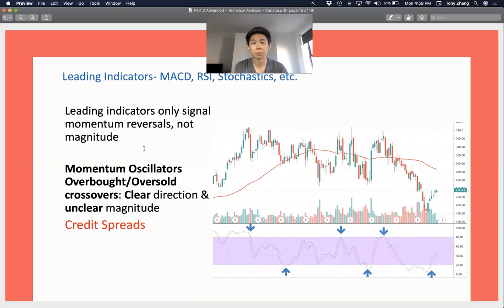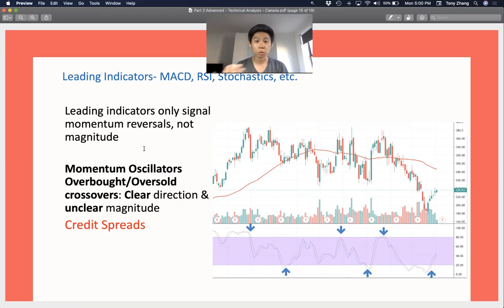but many times can be used with a clear directional view. Lastly, I want to talk about leading indicators. This is where many of you spend a lot of time, because this is probably where I get the most amount of questions. I would say moving average is probably first. Second question of indicators is what momentum indicator do I use?